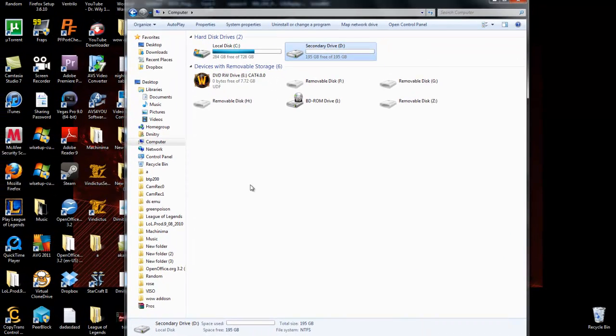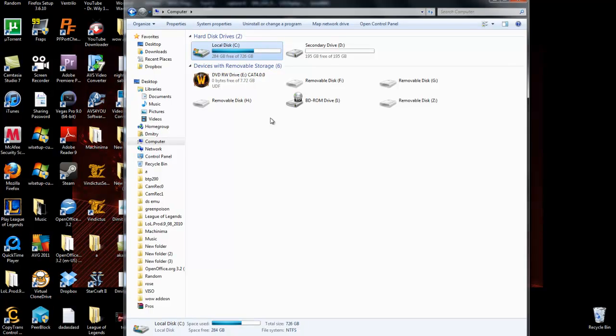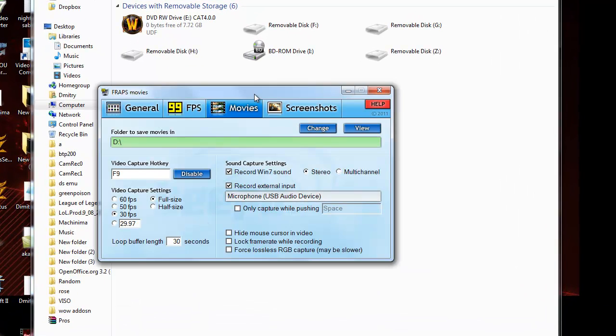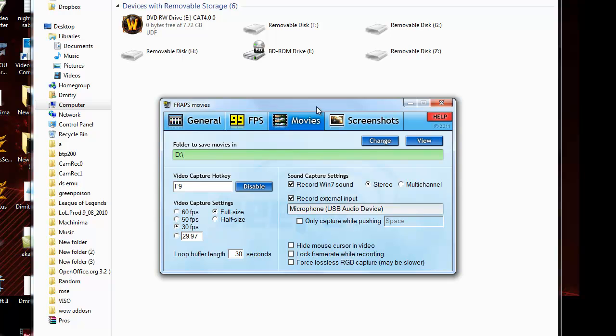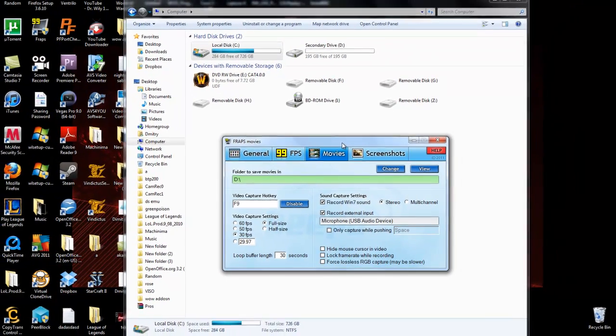The reason I do this is because all of my programs, everything basically runs off of the C drive. My operating system boots off of the C drive as well. Now this, all in all, can contribute, as a whole, to greatly reducing your CPU performance when you start recording with Fraps, because as you know, Fraps is really heavy on your computer, it's really heavy on your CPU, and it requires a lot to record great footage.